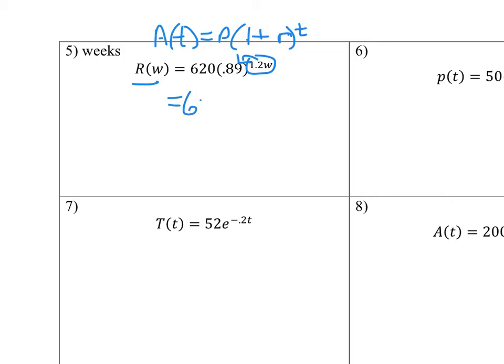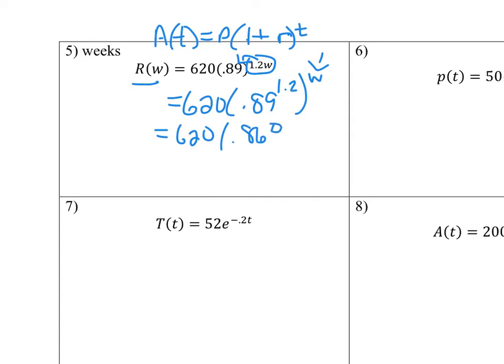And it's really just all we have to do is 0.89 to the 1.2 power, and we have a W there. So we have to make the base so that this thing is all by itself. So when we do that, remember, don't round until you absolutely have to. So the 620 really has nothing to do with the percent rate of change. That's just the initial amount that you have. But when we do this, 0.86949, whatever, there's lots more. Okay? Don't round it in your calculator until you're done.